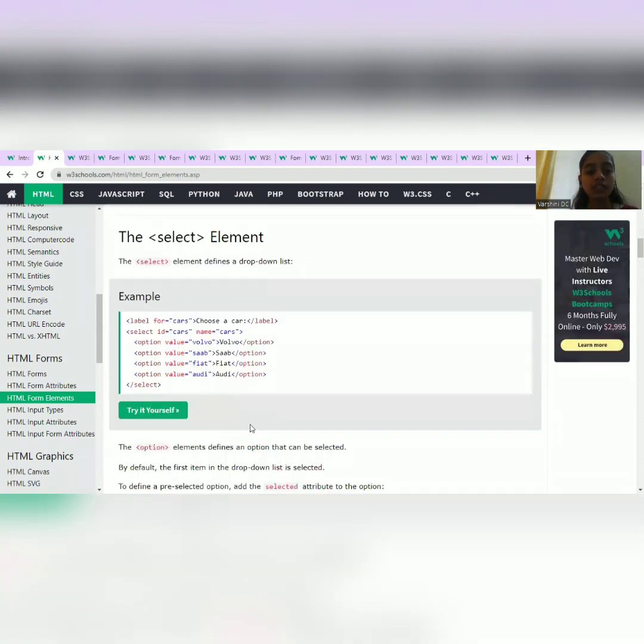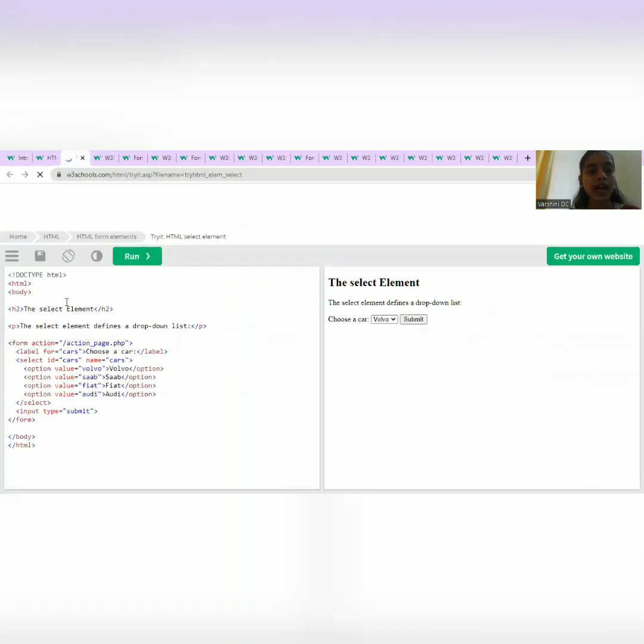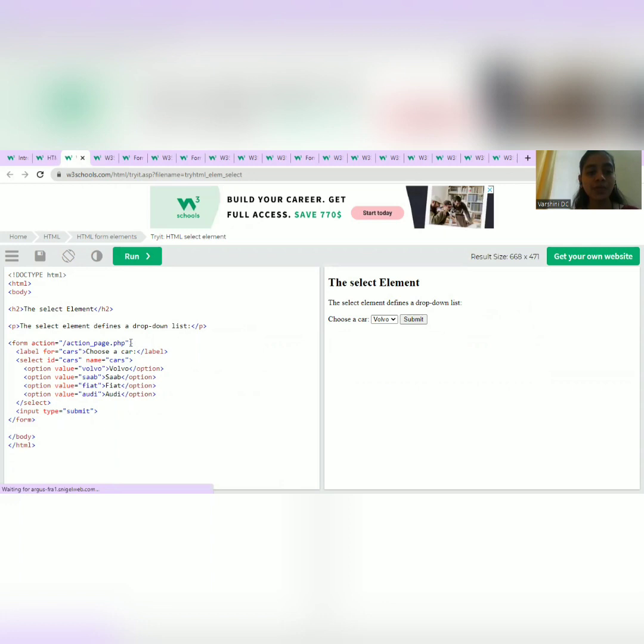Suppose we check this select element in the code. As you can see, this is the HTML form, and in the form action we have given the PHP form. In the code, we are looking at cars. We need to choose a car for the label, and we have the ID cars and the name cars. The values of the car are Volvo, Saab, Fiat, and Audi, as options.